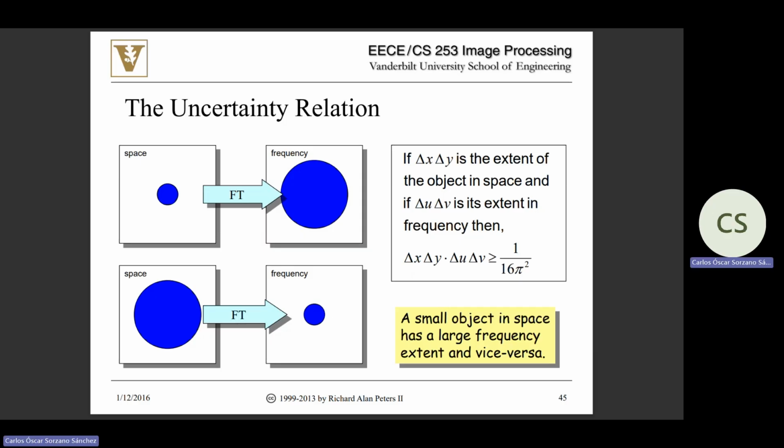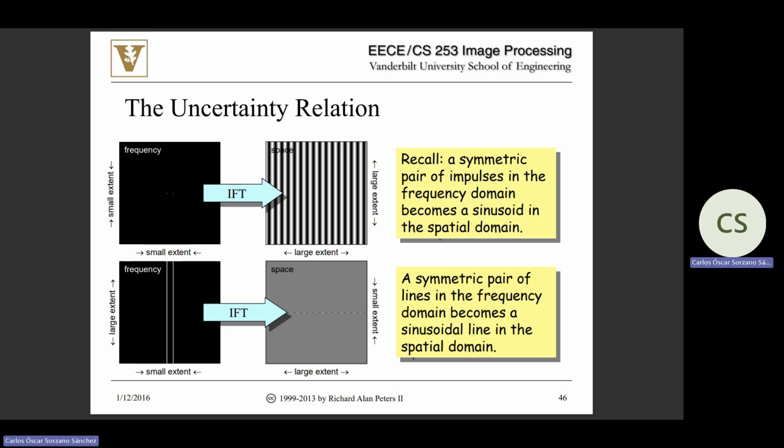This is something that you already know, this uncertainty relationship. Uncertainty relationship means, if a wave is well located in real space, let's put it differently: if it is well located in frequency, it will be very badly located in real space, and the opposite. So you already know this.